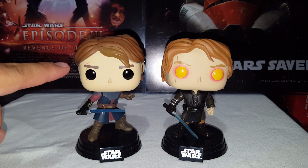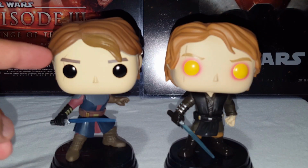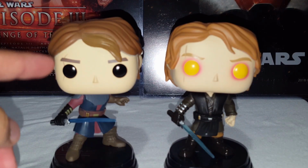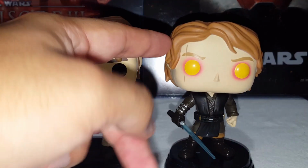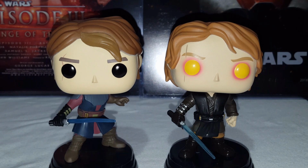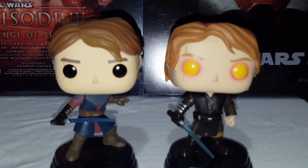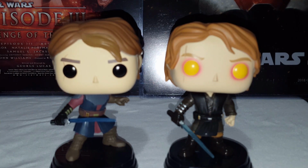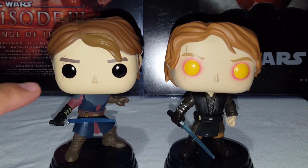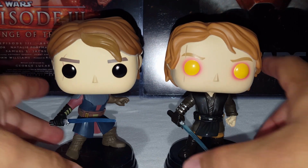The scar, if we zoom in a little bit here, there's definitely differences with the scar. This one has more of a swerve or a curve, as it were, around the eye and down at the bottom of the eyeball itself, whereas this one is kind of straight and more accurate to what we see in the movie of Revenge of the Sith. There's that, of course, the eyelids. Anakin here, he's a good guy, whereas over here is a Sith apprentice. So there's that. In terms of the skin, this one has a slightly darker colored tone to it, whereas the dark side Anakin, sorry, it's a slight difference.